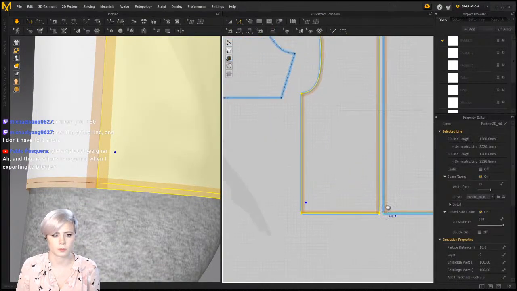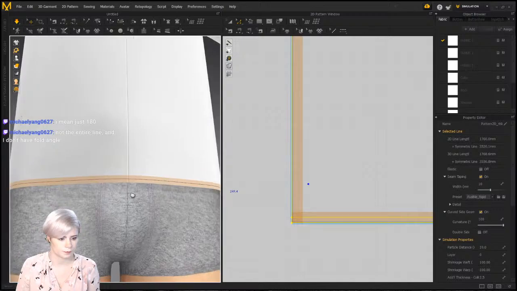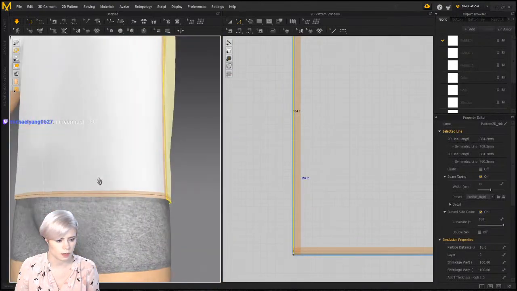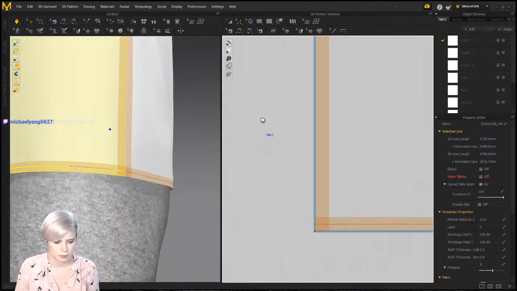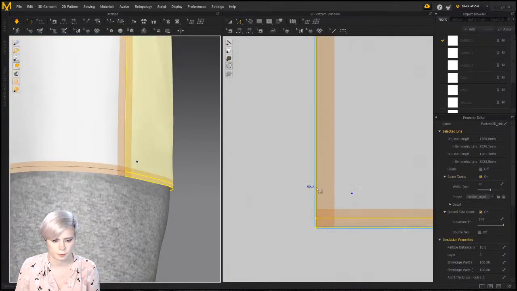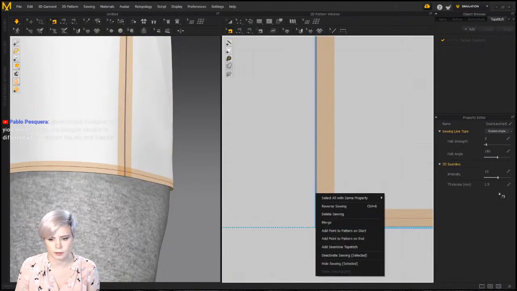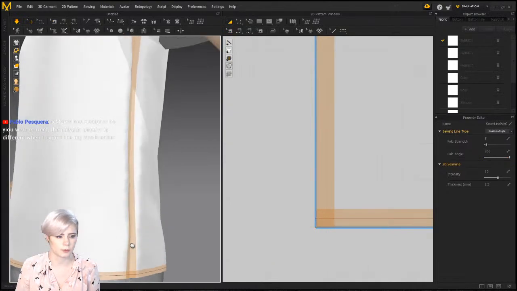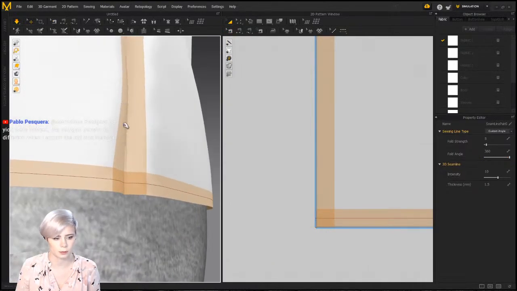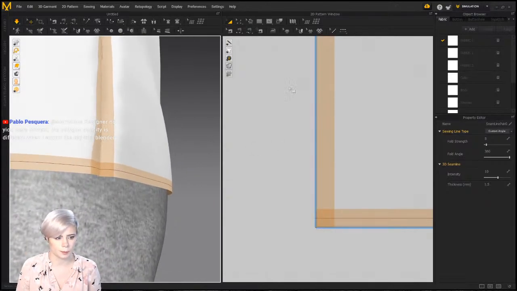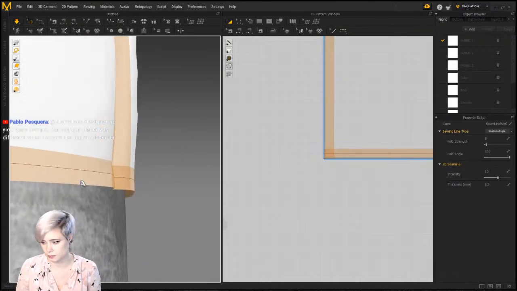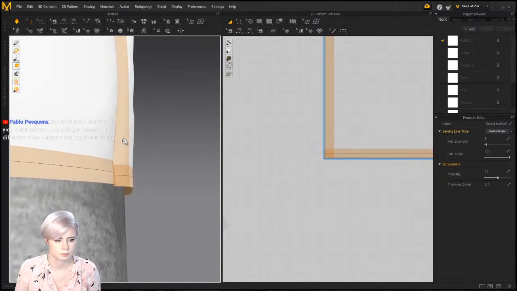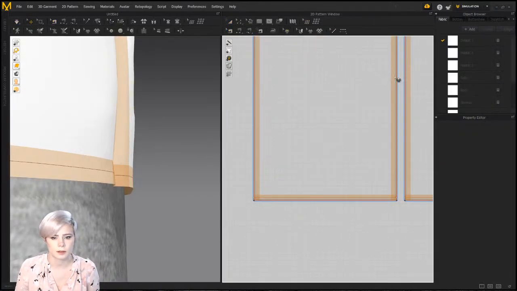Is this the right side? Oh, I picked the wrong side. That's gonna look ugly. All right, let me do it on this side. So side seam. Okay. So using the sewing tool, I can select this and I can check if I have a fold angle. But it can also happen if you have a fold angle within that sewing group, and it'll be more severe down here. Ignoring this upper piece, is it doing like that? I just delete that.